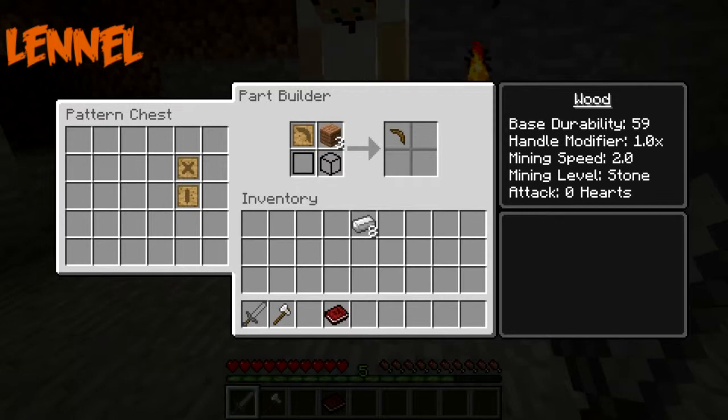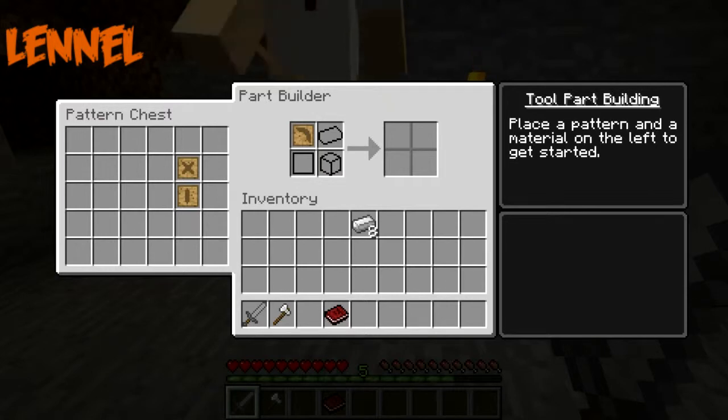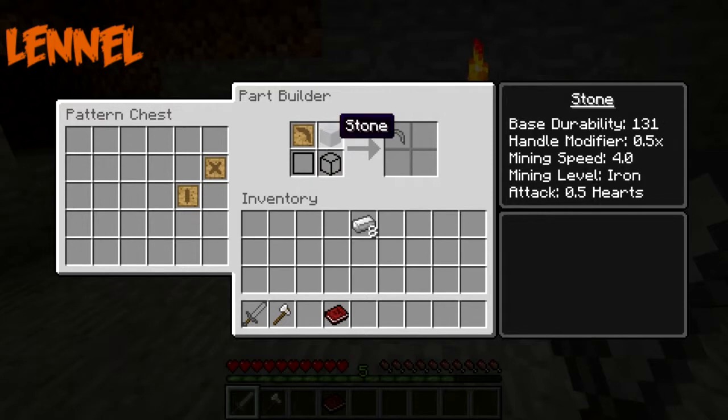Okay, well that'll help us. Do you make stone instead of cobblestone, maybe? It might. Let's try that. Okay. Try that. That works. There we go. Let's make stone, actually.